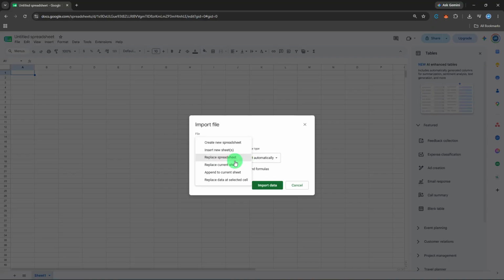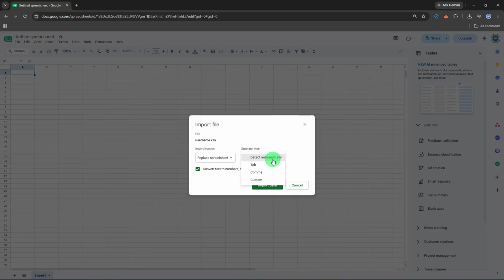Next, the separator section. Google Sheets tries to automatically detect the delimiter used in your CSV file, but it doesn't always guess correctly. If your file uses commas, you're usually fine, but many applications, especially those in European locales, export using semicolons because commas are used as decimal separators in numbers. Some tools export with tabs or even custom characters. In the import window, you'll see a drop-down labeled separator. The options are comma, semicolon, tab, space, or custom.